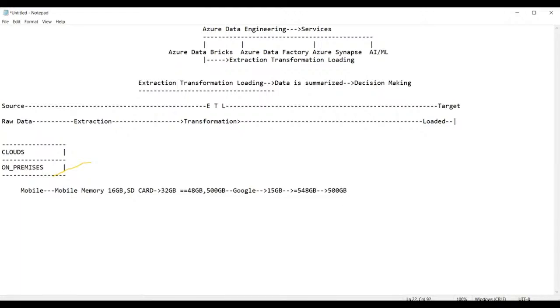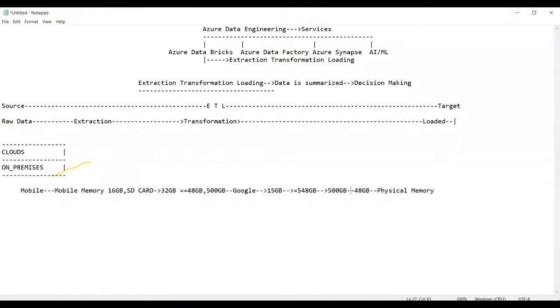You can log in with your mail ID, enter the password, and recollect it. But what about the 48 GB? The 48 GB memory is lost with the mobile phone because this memory is called physical memory. Am I right? So hence I cannot recollect it.